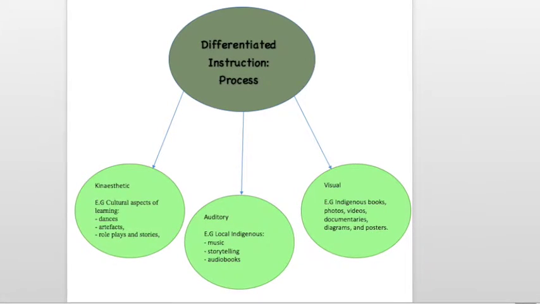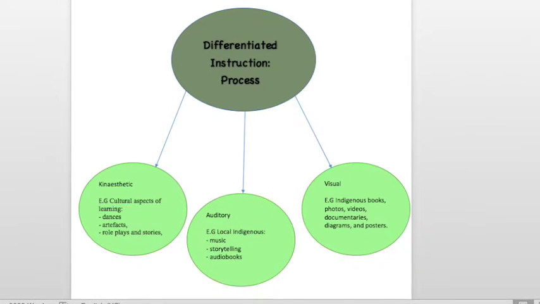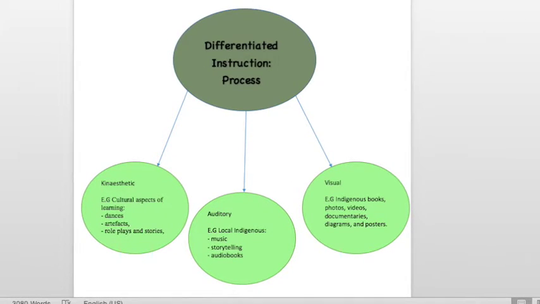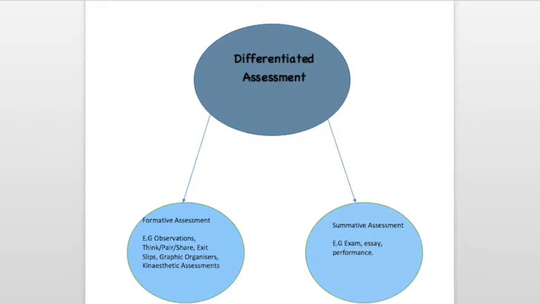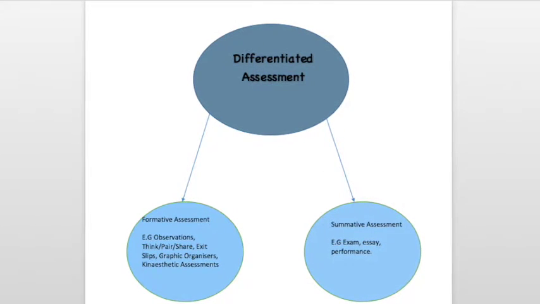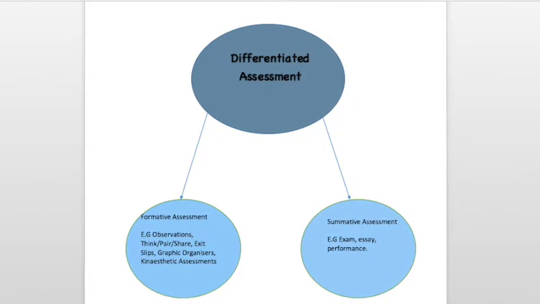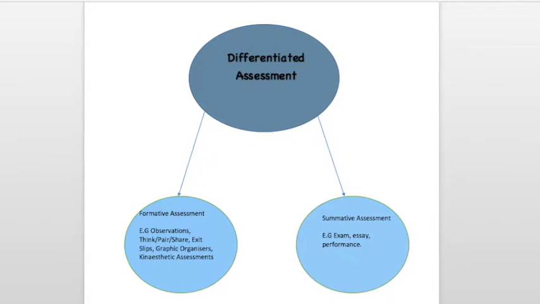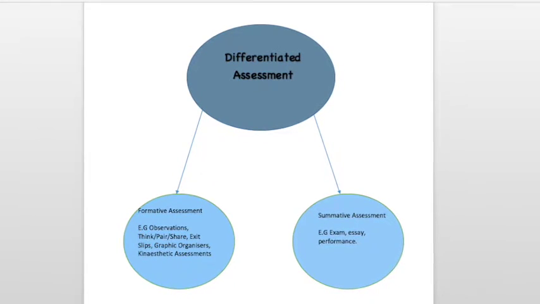Modifying lessons to suit these students' preferred needs and learning styles is a crucial factor towards addressing the issue and improving educational outcomes. If students are learning through their preferred learning style, they are more likely to gain knowledge from the content they are learning. Differentiating the way that students are assessed is also important. The two forms of assessment include summative assessment — the traditional way, used in the mode of an exam, test, performance and essay — and formative assessment, the non-traditional way, which are the typical forms used in the mainstream classroom.